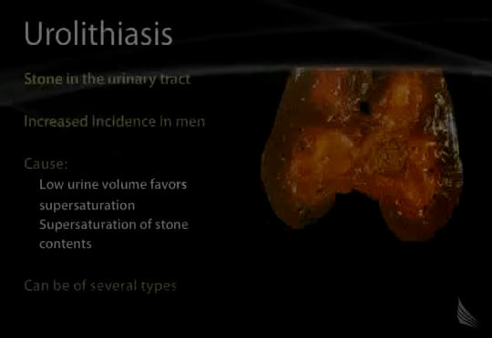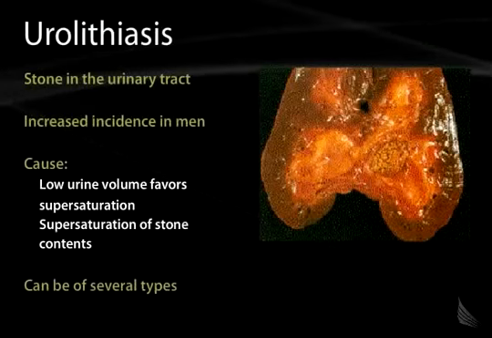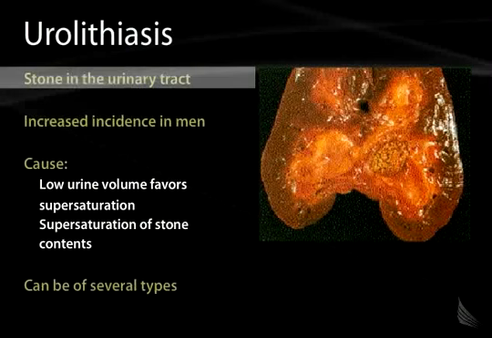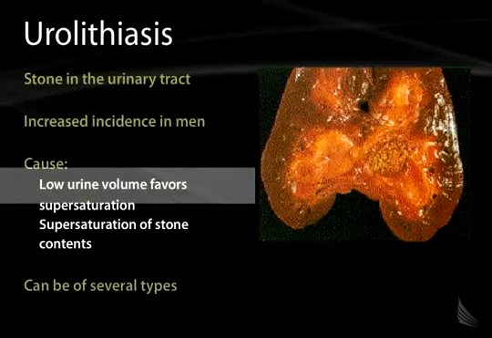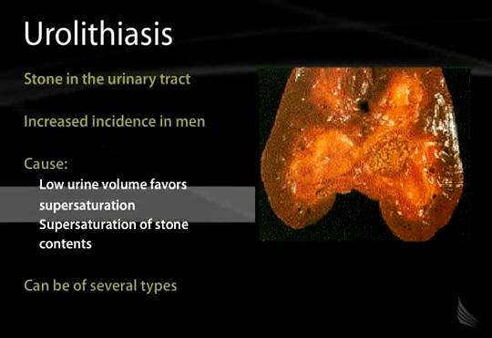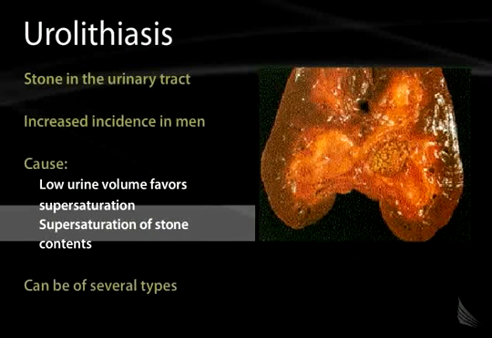And you can imagine as you compress all of the renal parenchyma that this will gradually lead to dysfunction of the kidneys. Now, another cause of obstruction is urolithiasis. This is the production of stones in the urinary tract. This occurs more commonly in men than in women and is usually caused by supersaturation of some substance in the urine. This leads to crystallization, which forms a nidus then for stone production.